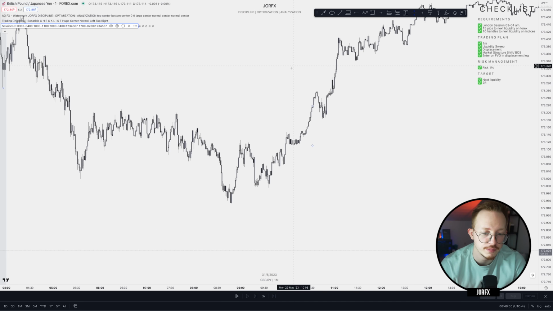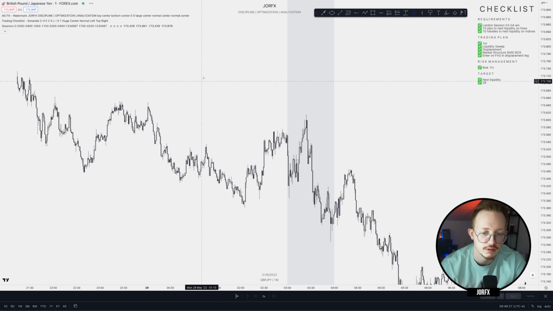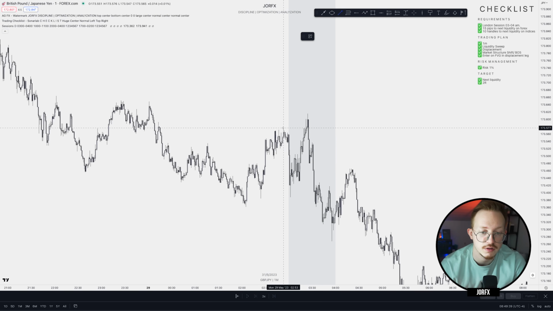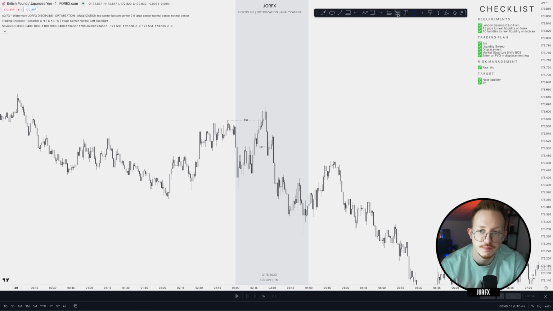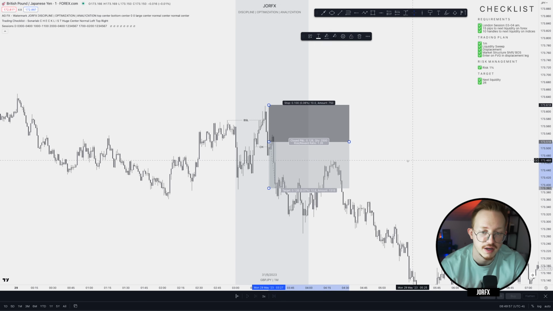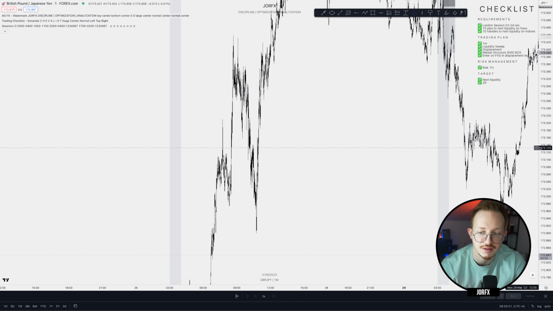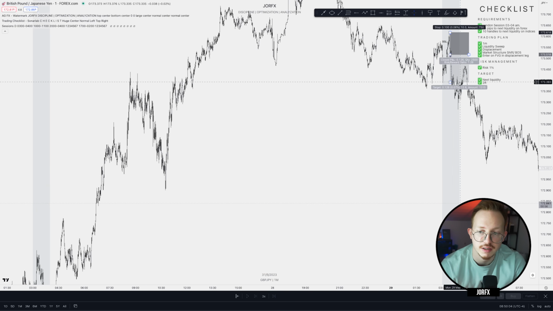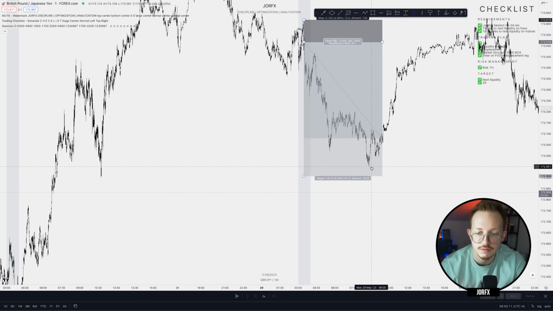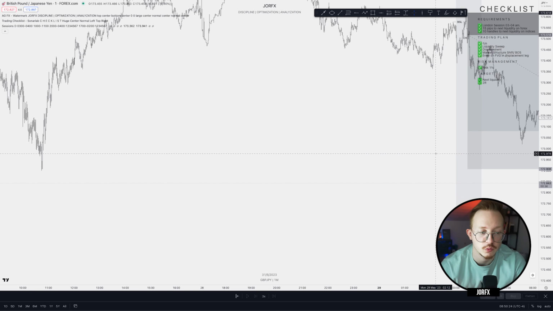Let's do one more. The day before this. Beautiful, very beautiful. So, buy side liquidity has been taken right here. Change of character right here. Displacement move down, of course. Entry, stops above the high. We're targeting sell side liquidity, and that is all the way down there. As you can see, we would have come 5 pips short.